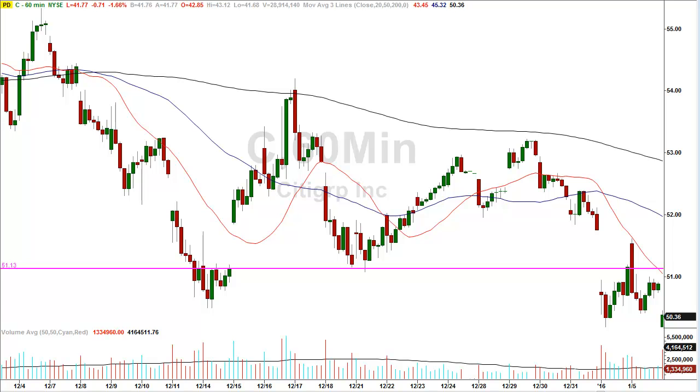This was another example of a long play on CitiGroup off of a gap fill. In my course, I teach you exactly how to do this day in and day out, both the morning gap trades and the gap fill trades. I teach you how to build a list. I teach you what you're looking for. I teach you where the high risk plays are and where the low risk plays are. And I also teach you which stocks this works the best on.